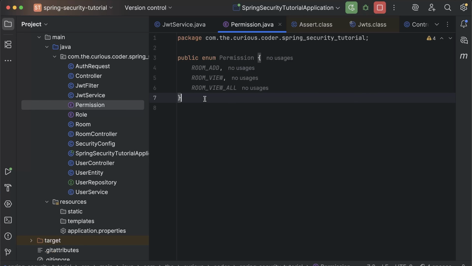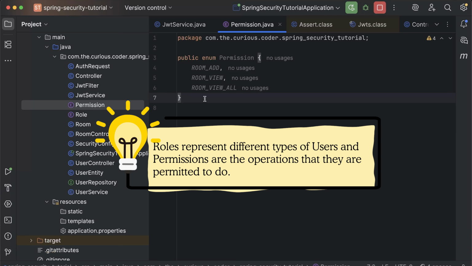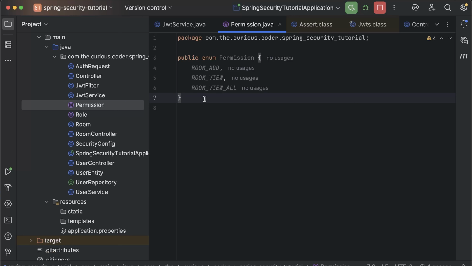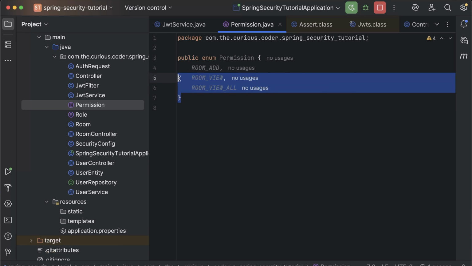When we are talking about roles, we are saying that a user is assigned to some role. So roles are kind of different types of users, and permission is something that those users are permitted to do. Our roles were guest and admin, or it could be a staff. But what operations they can perform, that we define in the permission. So whether they can add a room, or view a room, or view all the rooms, these kind of things are defined in permissions.